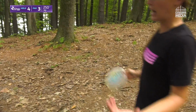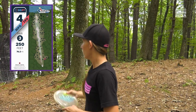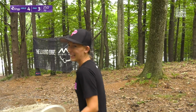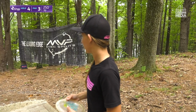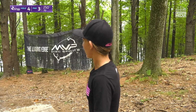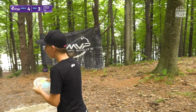So hole 4, there's actually no other option but straight. They put a Mando up this year, so a lot of players used to go like sidearm flex. That's not my forte anyway, so I've always just gone down the middle. Stand still, it's really severely downhill and there's water right behind, so I'm not trying to get to the basket. I'm actually trying to put it on a slight hyzer so that it drifts over to the left. And if you have a little bit of spin on it, it'll kind of skid to pin high, just like 20 left.